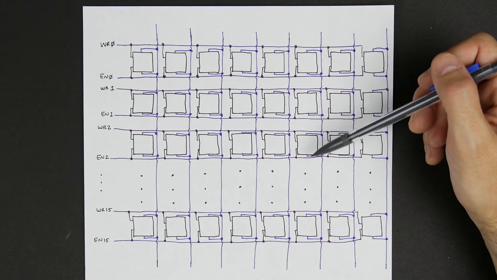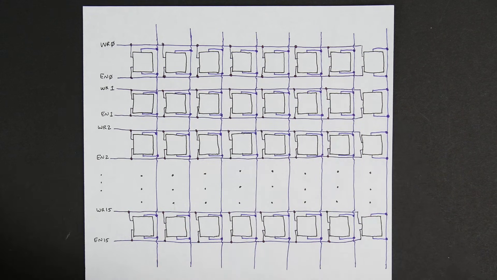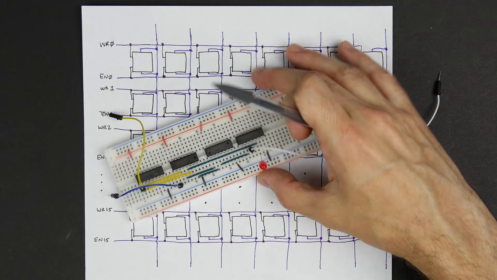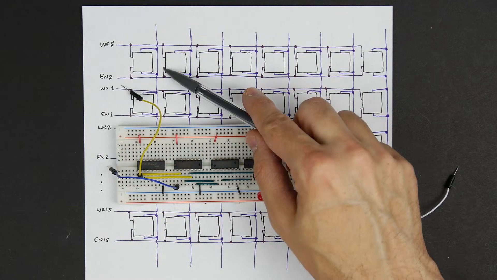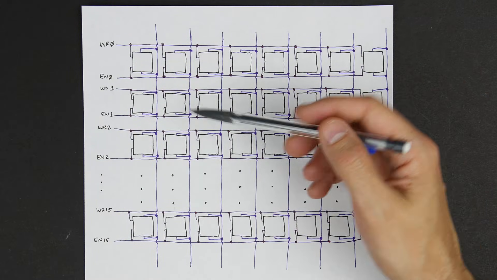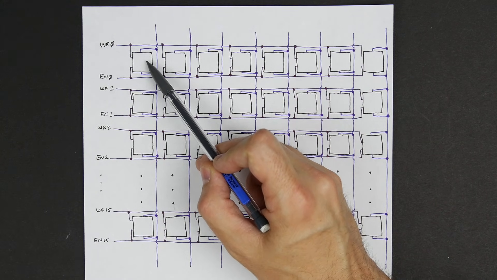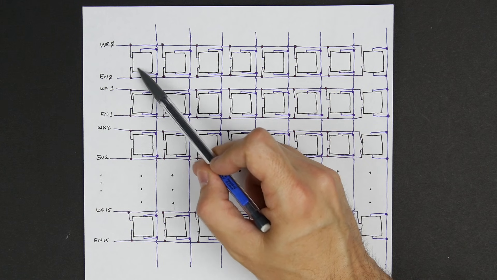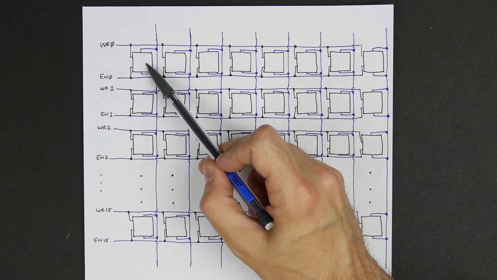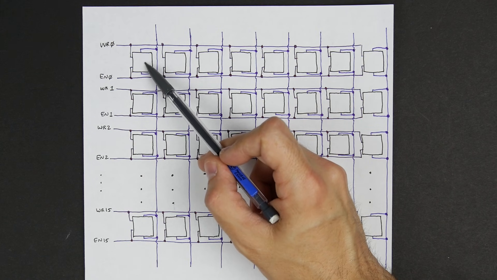In practical memory — for example the computer I'm using to edit this video has 16 gigabytes, which would be 16 billion of these rows. You certainly wouldn't want to build it like this because these flip-flops are fairly complex. 16 billion bytes is 128 billion memory cells — you wouldn't want to build 128 billion of these. Of course it can be miniaturized, but even that is a fairly complex circuit to store one bit. So most memory uses essentially the simplest way of storing a bit: each cell is just a single transistor and a capacitor, and the bit is stored as a charge on the capacitor.